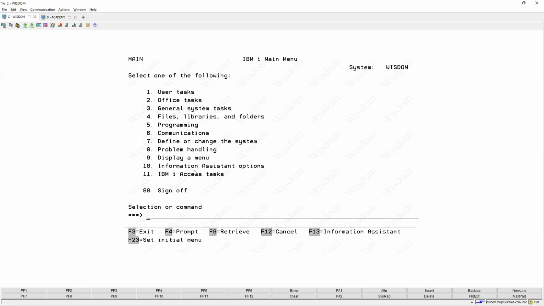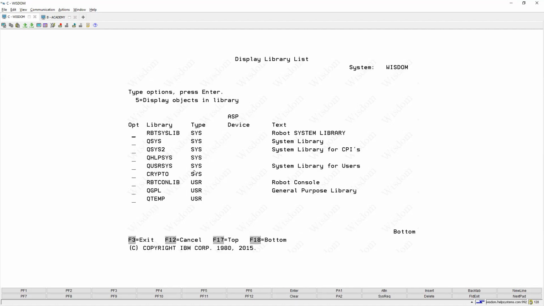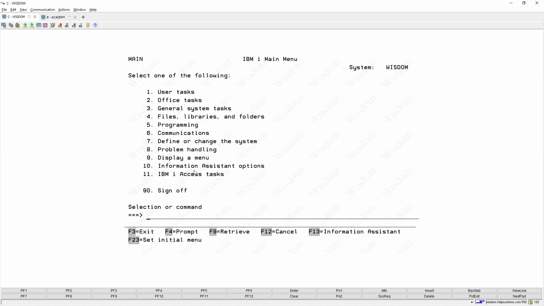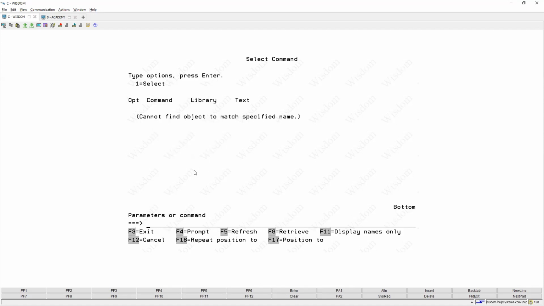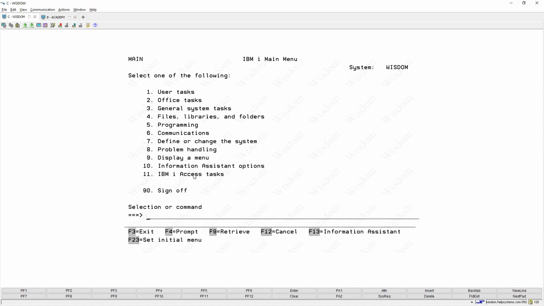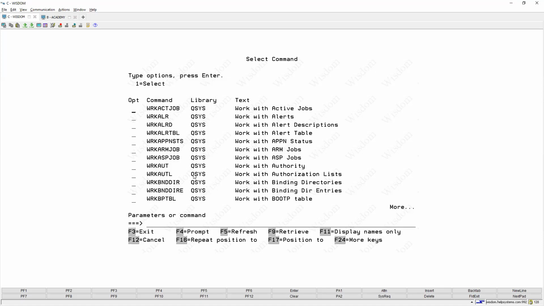All right. As far as finding commands, it somewhat depends on your library list. So we talked about libraries early on. A library is not a hierarchical structure, it's a more flat structure, but you can manipulate the list of libraries that are in your current library list. So this is what mine looks like. So for instance, when I type RBT, all right, I don't see any commands, RBT splat, but if I do a WRK, now I'm seeing all of the commands and the library they exist in, QSys.